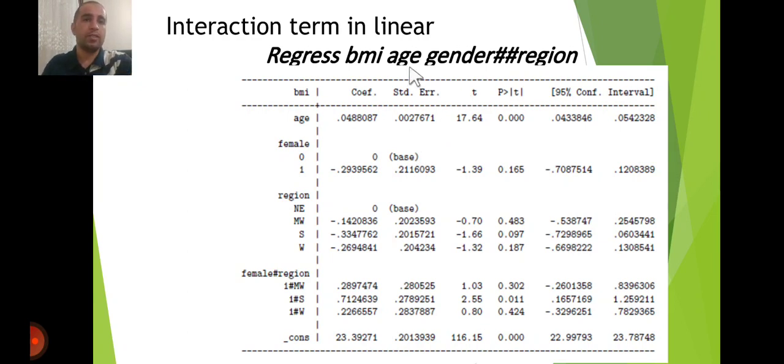So in this example, we want to see the association between age, gender, and region with the BMI. So BMI is our dependent variable, which is a continuous variable, and we've got age as a continuous variable, gender and region, which are the categorical ones. So because the BMI is continuous, in this case we have to use the linear regression.